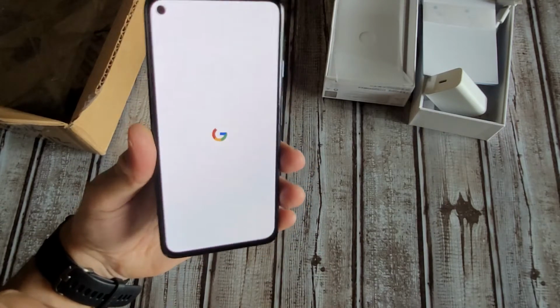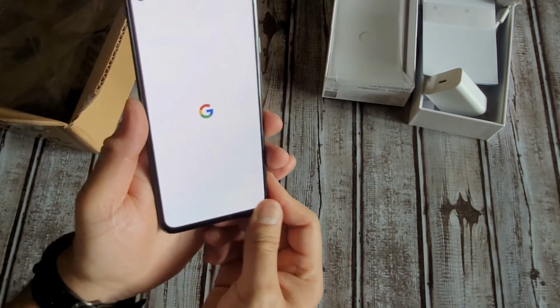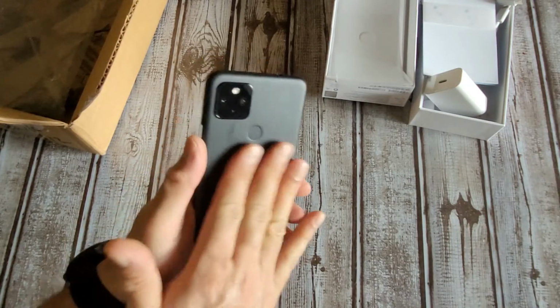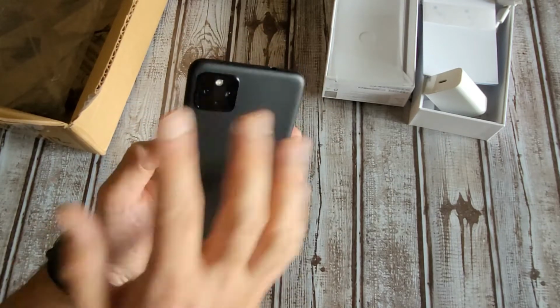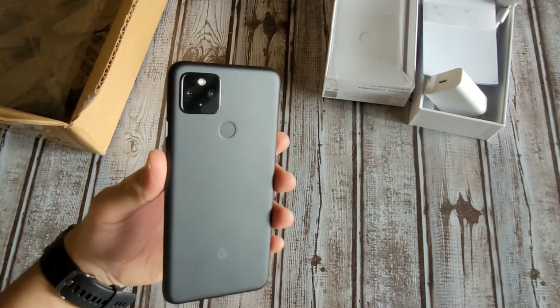As you can see, the bezels are pretty much uniform all across. The bottom one is slightly thicker than the top, but it's barely noticeable. And the back is again that matte black finish. It's pretty good. I mean, you can wipe off the fingerprints, and then you have the dual camera module now that they have included the wide angle camera on the back.